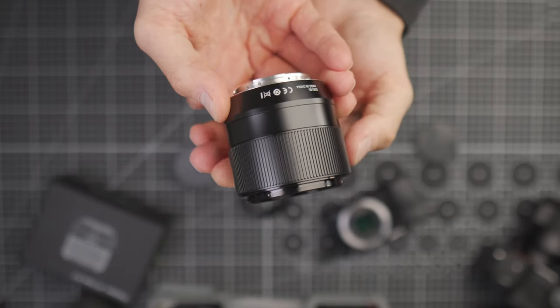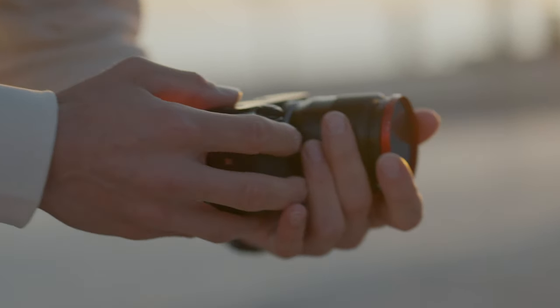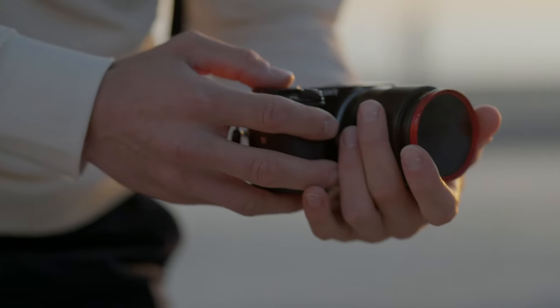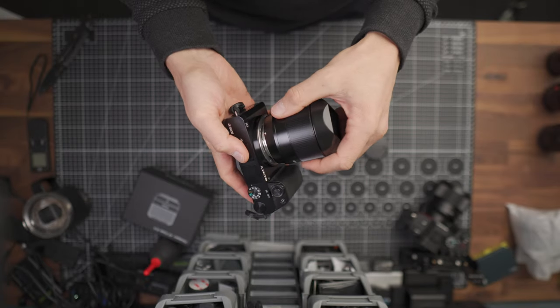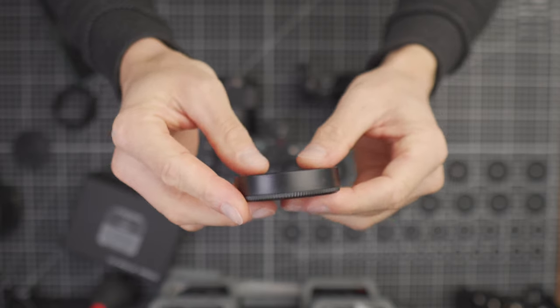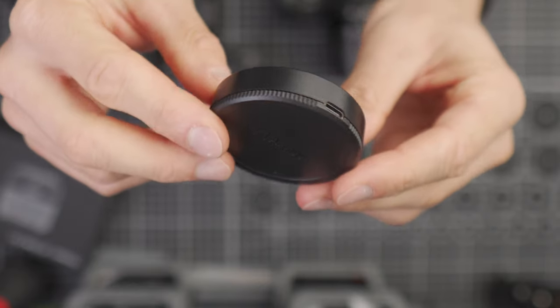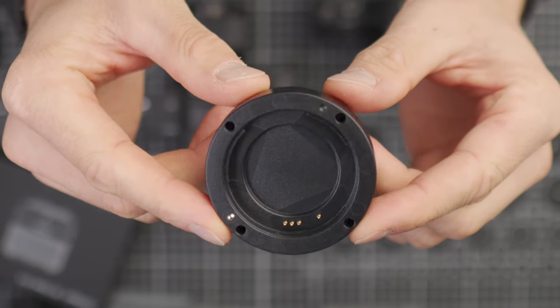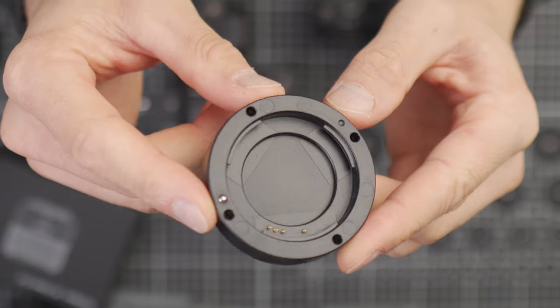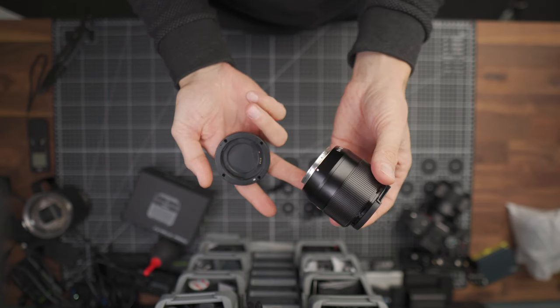It has a nice resistance and the material also seems metallic — a nice big grip to just grab onto. All in all it feels nice in hand, doesn't feel cheap, and it fits well on the Sony a6000. Interestingly, TTArtisan has implemented a USB-C port for firmware updates in the rear lens cap, which has little pins that connect to the lens. The only problem is that it's quite flimsy and hard to attach — you have to use a lot of force.